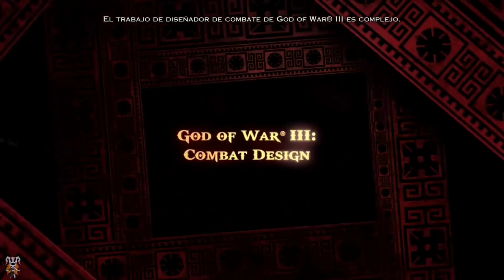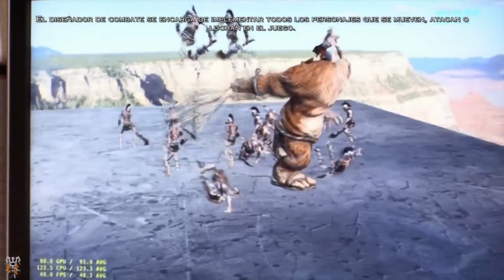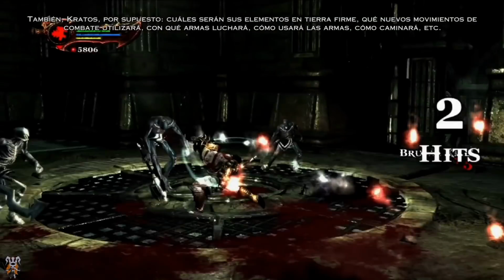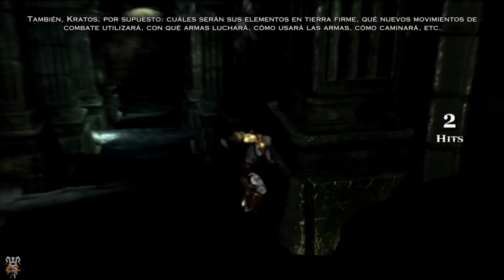The role of a combat designer on God of War 3 is a complex role. It basically has anything to do with characters in the game. Any character you see moving in the game, attacking, fighting, are generally implemented by the combat designer. And then, of course, Kratos: what his platforming elements are going to be, what his new combat moves are going to be, what weapons he's going to use, how he's going to use them, how he walks, everything.